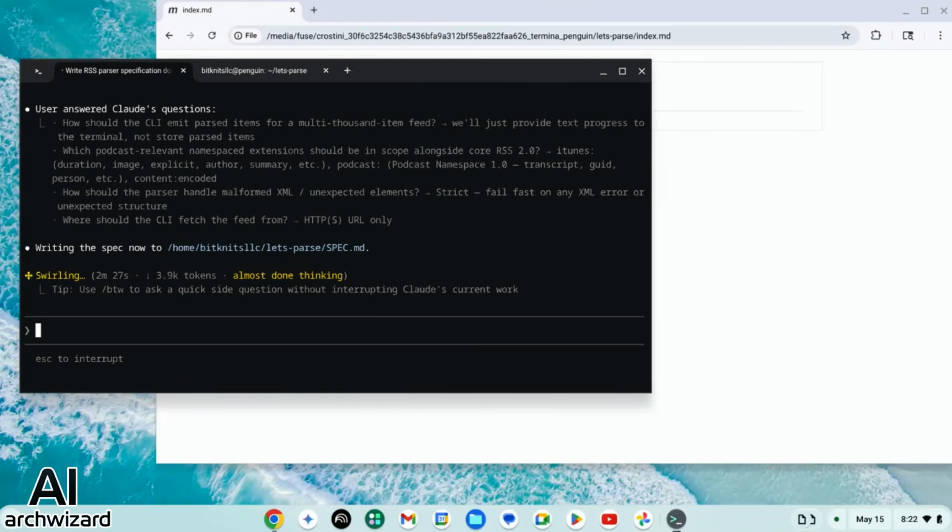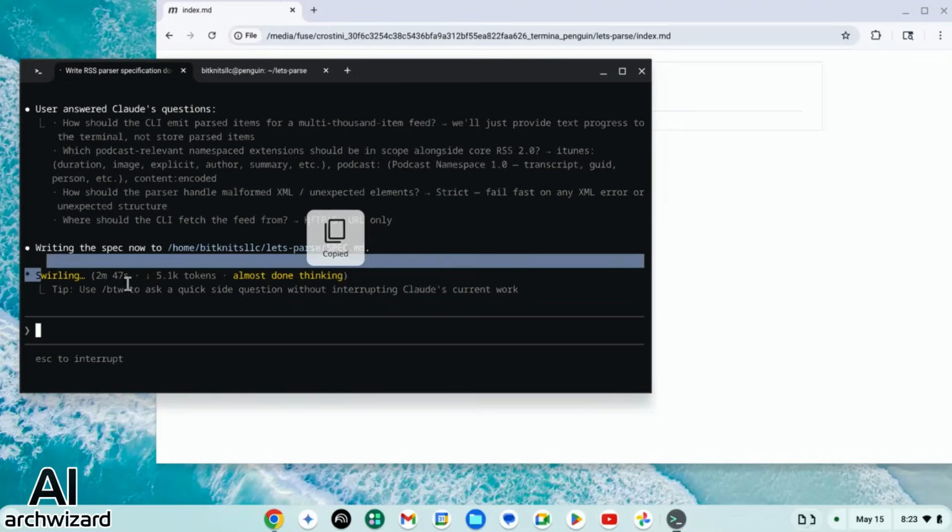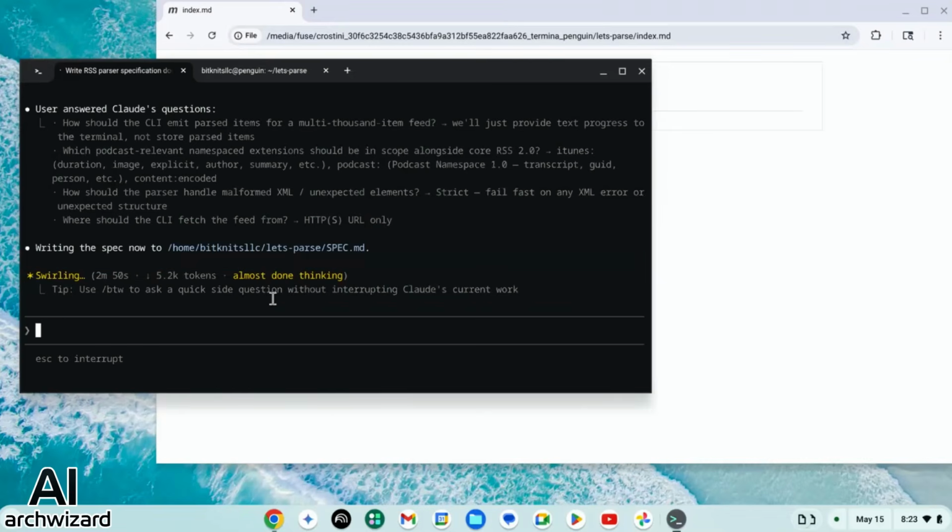When they are sending progress, they pick different verbs. Swirling, clodding, churning. They make up all these funny verbs just to say I'm working on it. So calculating, computing, right? And the funny thing is they recently added a second progress. It's kind of annoying, actually. They have the swirling and then they have the almost done thinking. So it's like one verb.